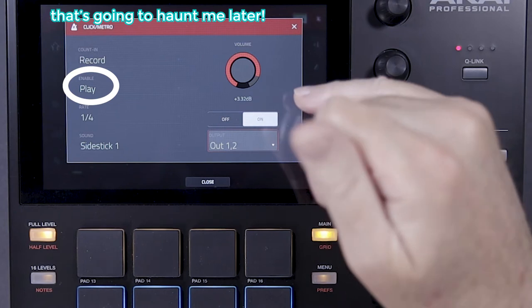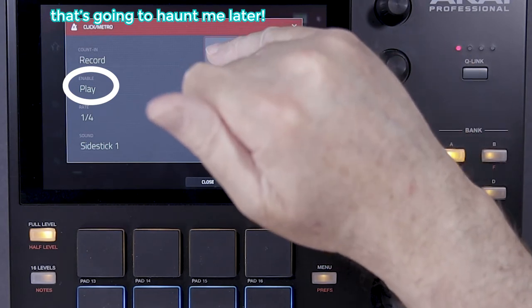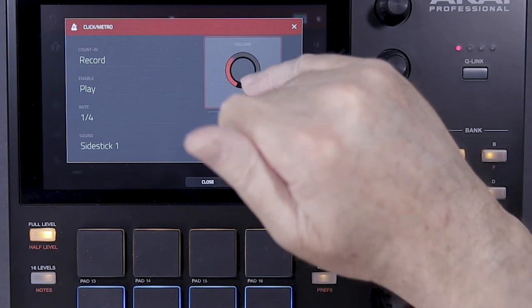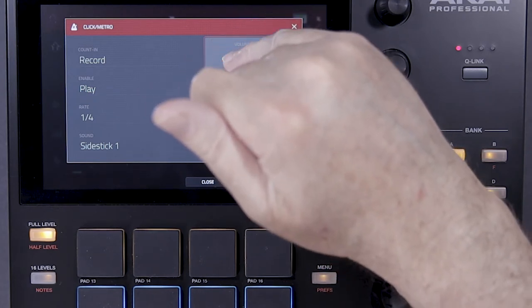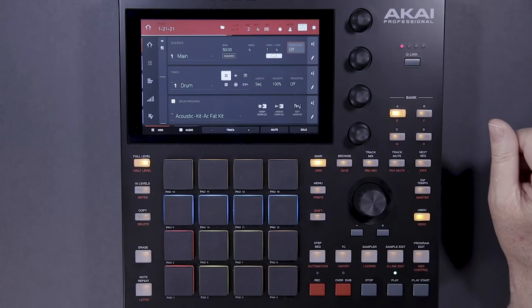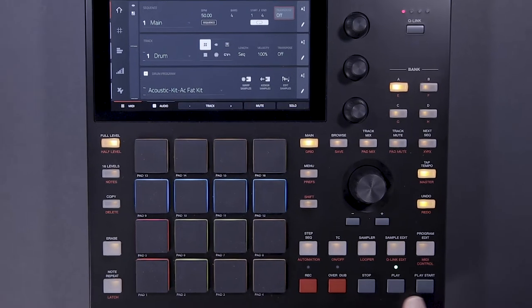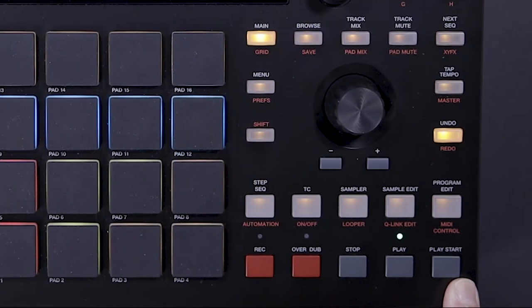And then this is the volume. It's kind of weird. You have to drag diagonally to change the volume. So that's a little bizarre. All right, let's hit close. So now we've got the metronome going. Let's get ready now to record something, but we better talk about these buttons here first.